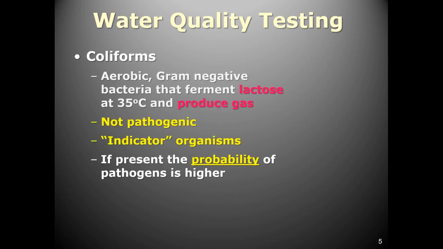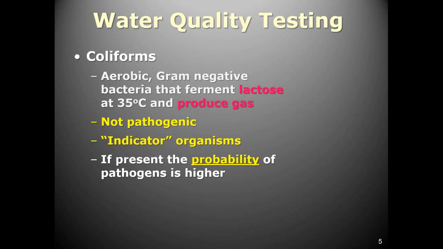So these coliforms I was talking about, we actually use them as what we call an indicator organism. In other words, if we can detect coliforms, it's an indication that there has been fecal contamination, and that means that we need to take a greater look at it to see if there are pathogens in it. But the coliforms, like I was saying, they ferment lactose at close to body temperature. Body temperature is 37 degrees. Coliform is defined at 35. They're going to produce gas as a result from it.